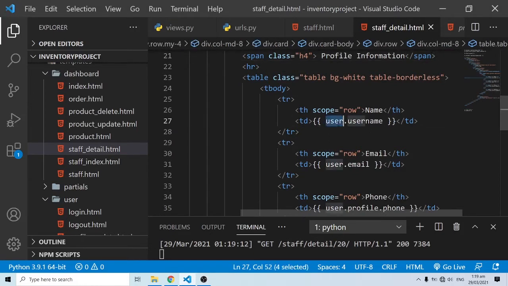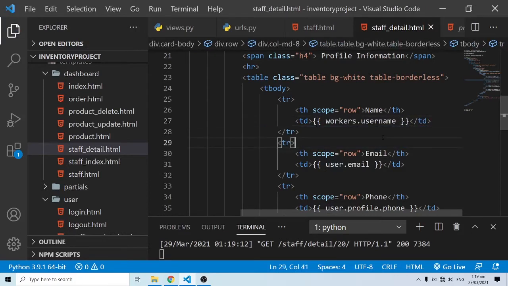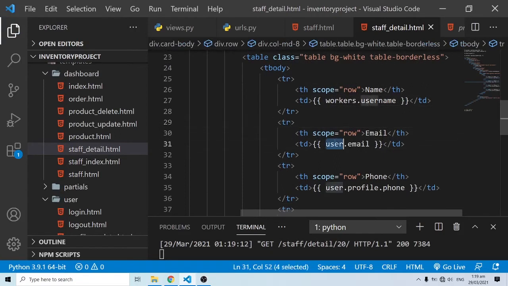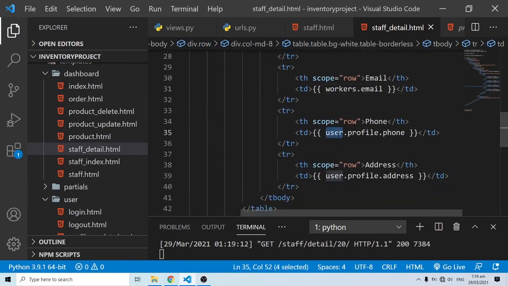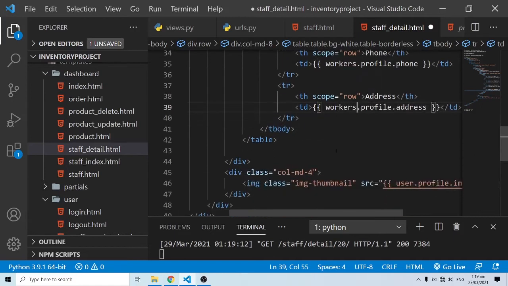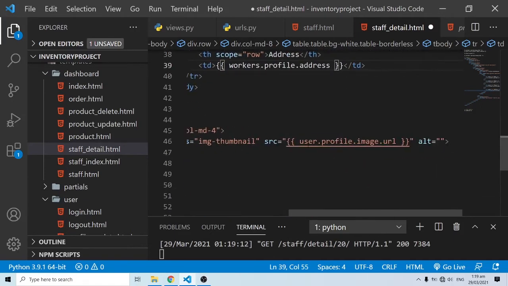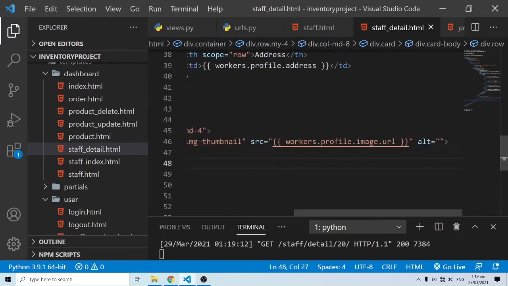So I'm going to say workers.username, and I'll do workers.email over here, and I'll also do workers.profile.phone, and for the address too, I'll do workers.profile.address. Then finally for the profile image too, I'll do workers.profile.image.url.